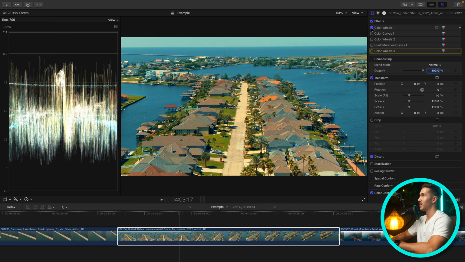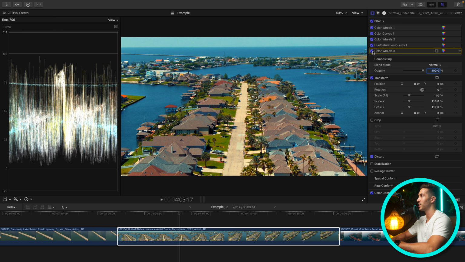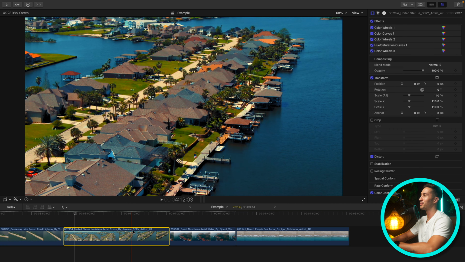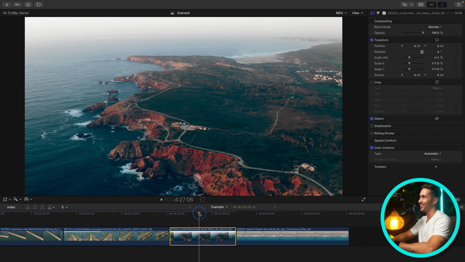We added contrast and saturation, a little bit more contrast. We went in and adjusted the color balance of our shot. We made some specific tweaks, some secondary corrections to the shot, and then we added the final touch, making the shot warmer. So we went from this to this. Quite a big difference. Not bad. It could probably use more work, but we have some other clips to get on with.